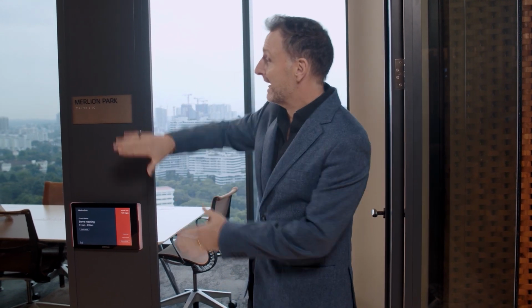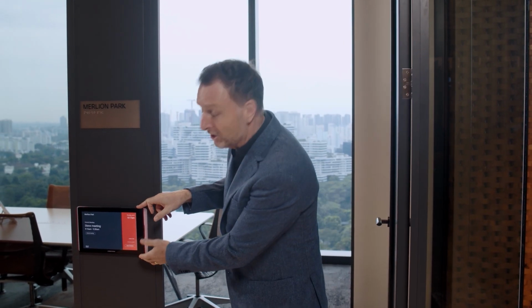As I've mentioned, we have bookable and non-bookable spaces in the office. You can tell a bookable space because it has a name, and we have one of these panels which show the availability. As I booked this meeting room, you can see it's booked for me and the panel is red. Because we're in a customer area too, we don't want people to see what's on the video screen if we're showing data or content. So you can see there's a film on the window that protects that from prying eyes. Now let's have a look at the room itself.